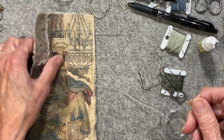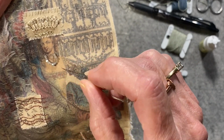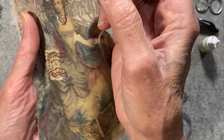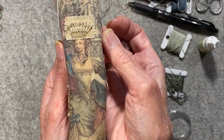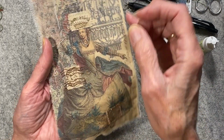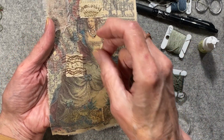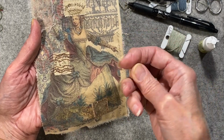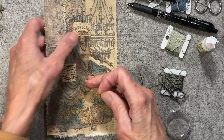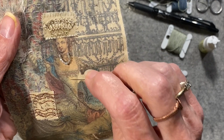So I knew once I had done her crown that I also wanted to take her dress, especially on the spine, the actual spine. These sides are going to be wrapped around the book, so you won't see the whole picture of her. But I thought on the spine, it would be nice to see that it's a lady in a fancy dress, and use those elements as part of my design and take it very literally. And then maybe over here, I do some different things. So one thing I knew for sure is I wanted to do her jewelry with actual beads.